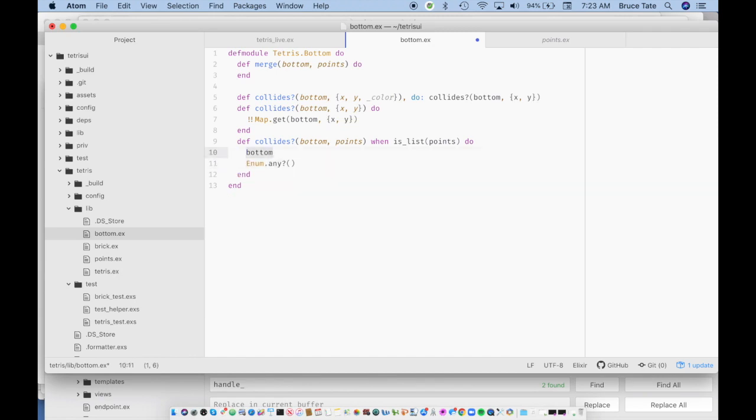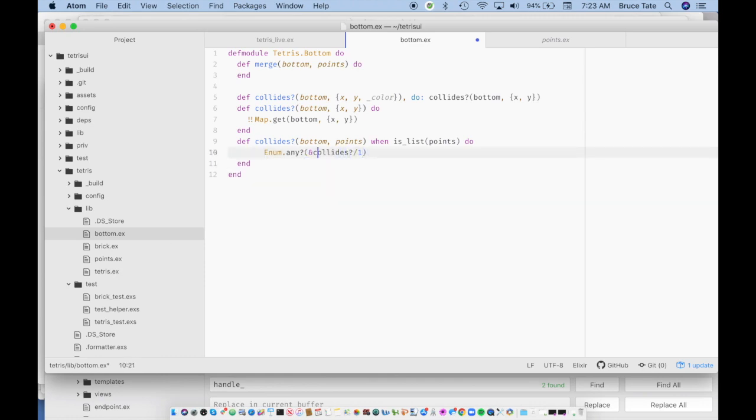I need to basically say points, and then I'm going to pipe that to Enum.any, and then I'm going to take a function, and then I'm going to basically, well, I've got the function. It's right up here, isn't it? So now I can say, does it collide? And I can just pass that whole function, can I? You know, and this is looking like I don't really need to pipe this at all.